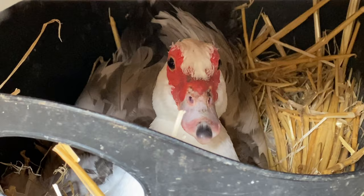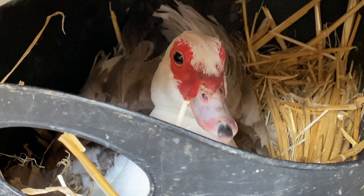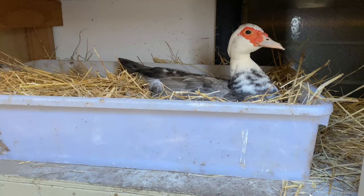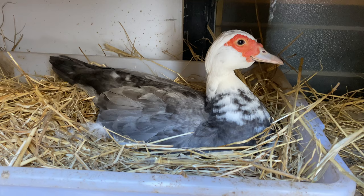The next few ducks are in containers. I put straw in the containers and the duck will actually make the shape of the nest, so I don't put too much straw. Then they'll start to line it with feathers, but at the moment it's just the straw, and they are broody so they're not really wanting to get off at the moment.